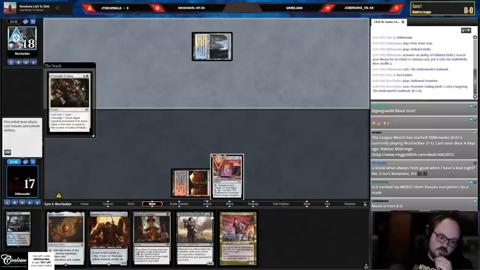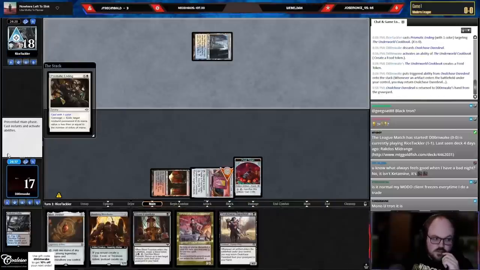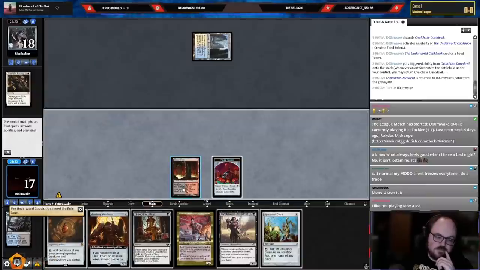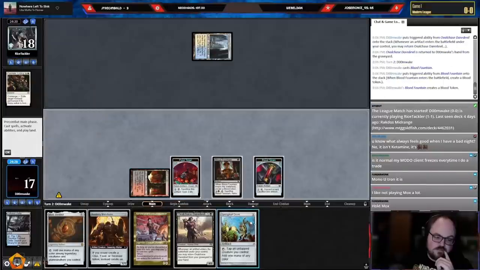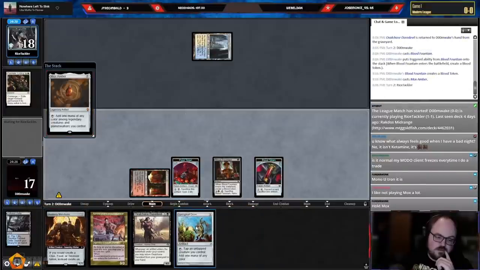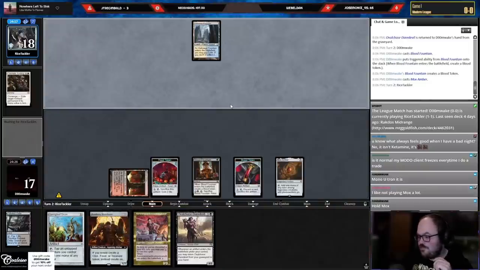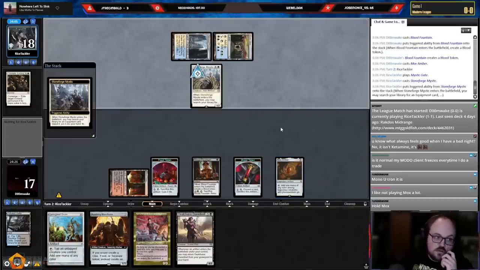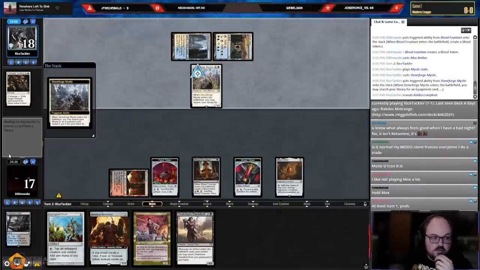Come on, man. I like how they tanked on it. This. Go. Not playing Mox? Oh, the first turn. Yeah, the first turn. I mean, now it's whatever, but the first turn I agree with not playing Mox. Stoneforge Mystic. Okay.